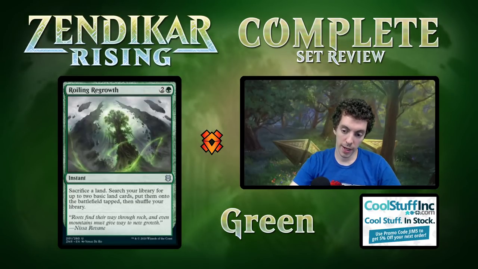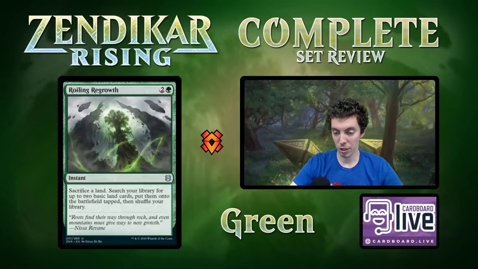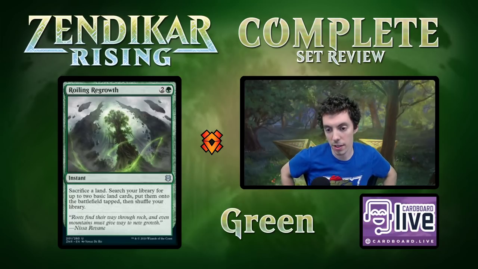Roiling Regrowth, the worst Harrow. Harrow puts the lands in untapped. This puts the lands in tapped. The difference is that with Harrow, the sacrifice is part of the cost. With this, the sacrifice is part of the spell, so if you get countered, you don't get blown out. But Harrow was an insane, insane card in the original Zendikar.